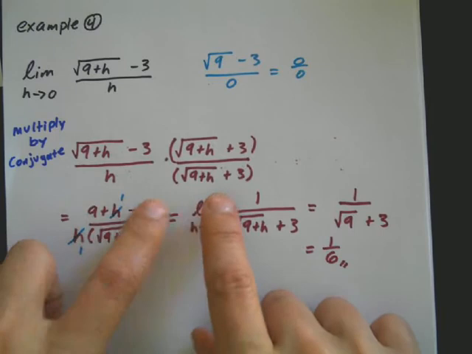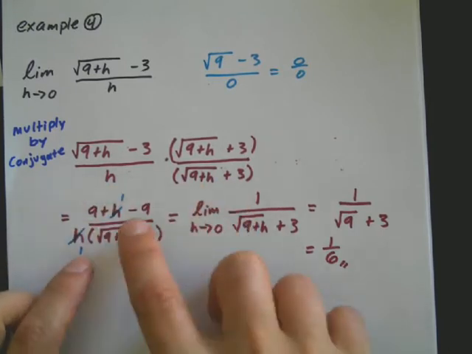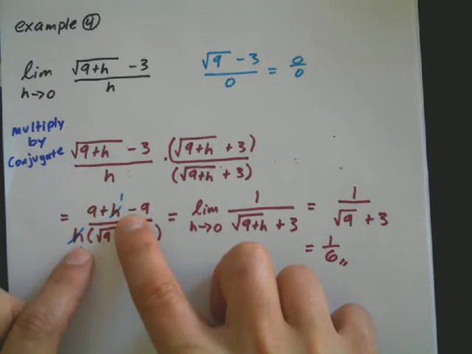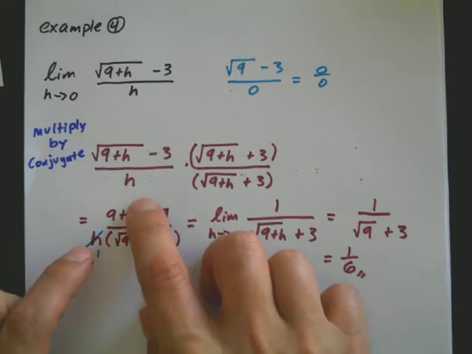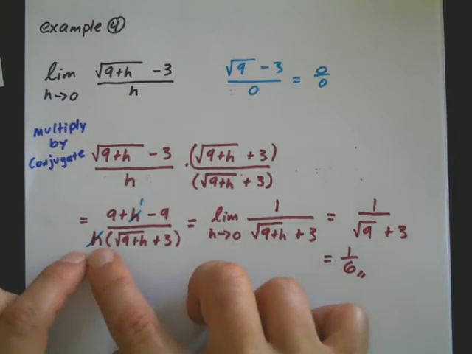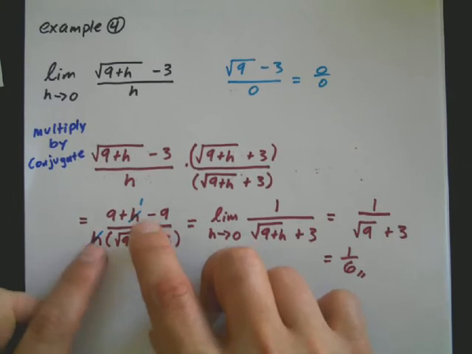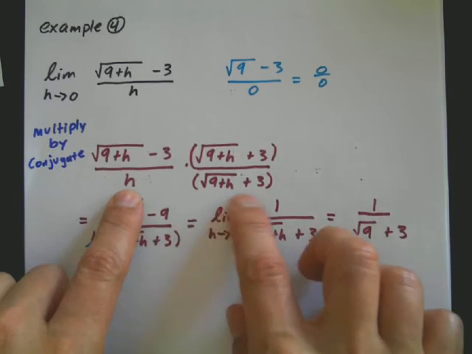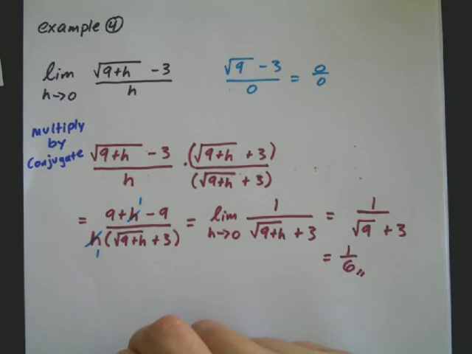Now the reason I didn't distribute this h into this set of parentheses is because I knew that this h was going to cancel with this h. And this generally happens whenever you're multiplying by a conjugate, that you're going to have stuff cancel in the numerator and the denominator. So there's no need to distribute. Otherwise, it's not going to be obvious what's going to cancel. So the general rule of thumb is you want to keep whatever this quantity is kind of separate, so you're able to see what's reducible in the end.